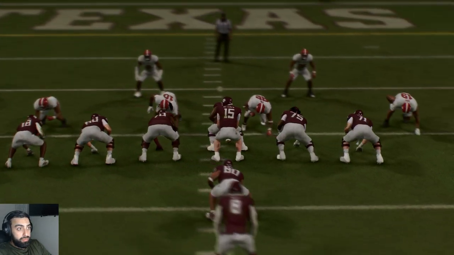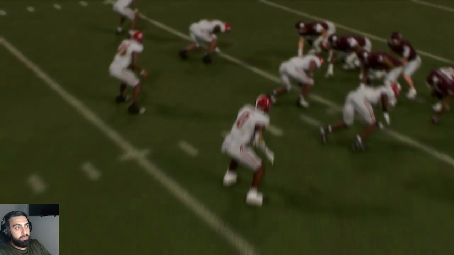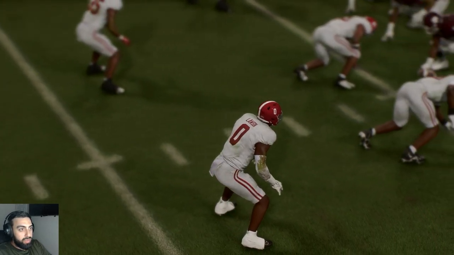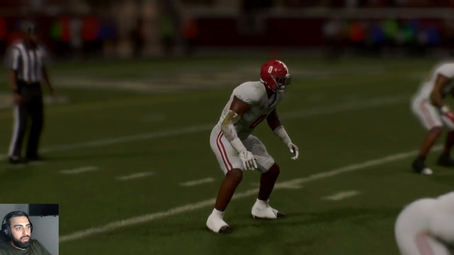All right, I know. Who was it? I think it was on Alabama. Somebody, right? It's a defense. Maybe they should be bunched up like that. But here, number zero. Who is this? Lawson, right? The blur effect is a little bit annoying to get around.